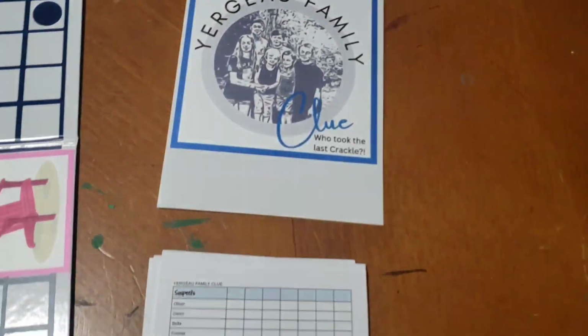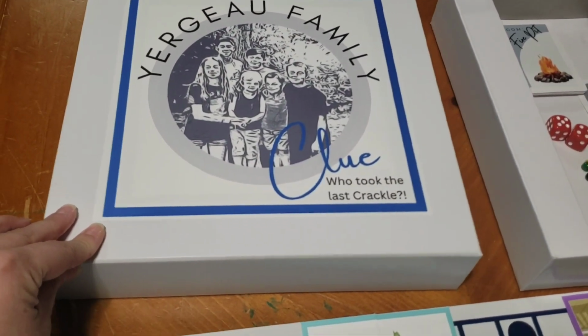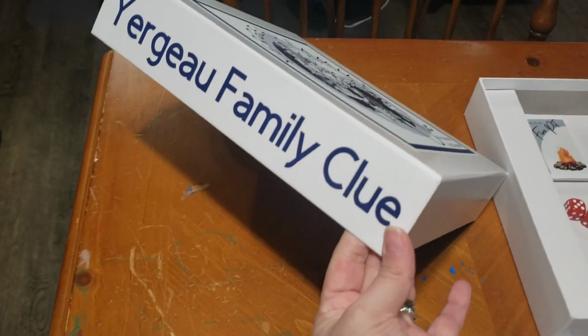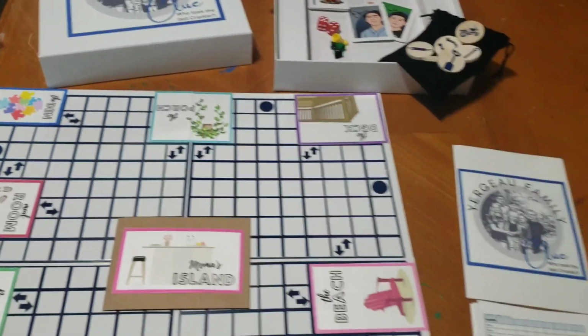Yeah, and then there's the lid for the box, the game box. And on the side. All right.